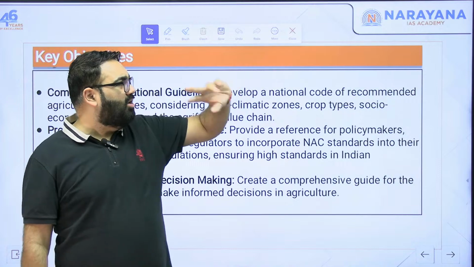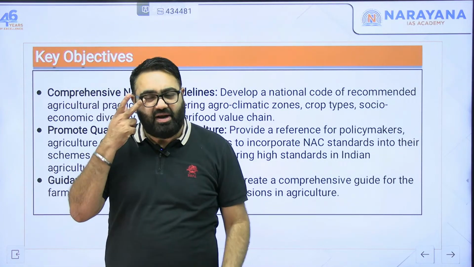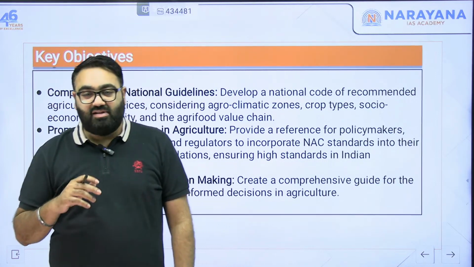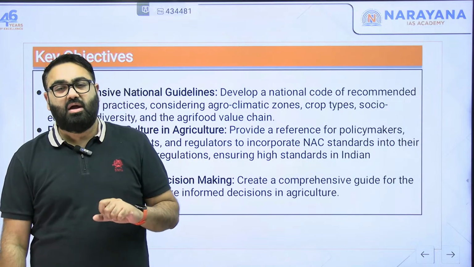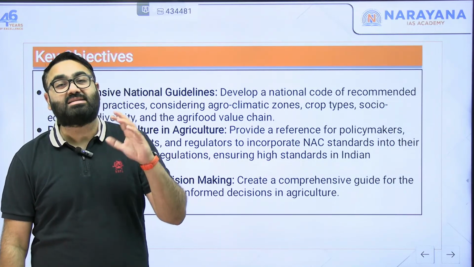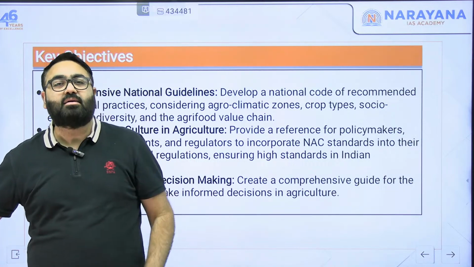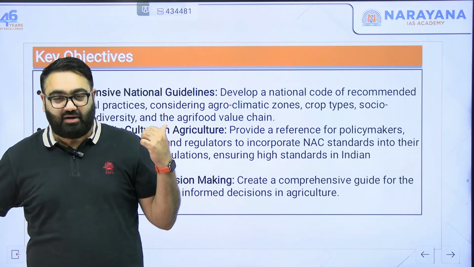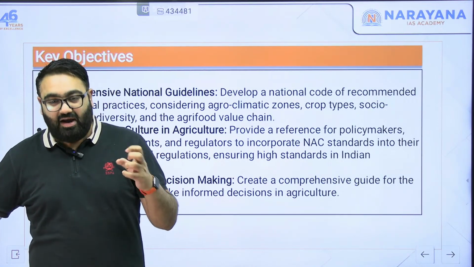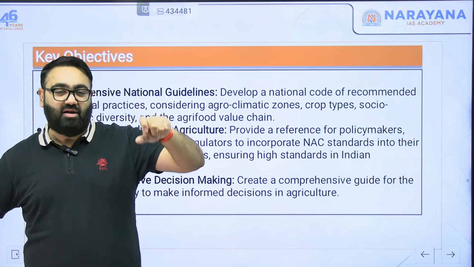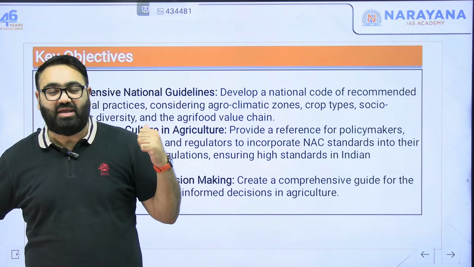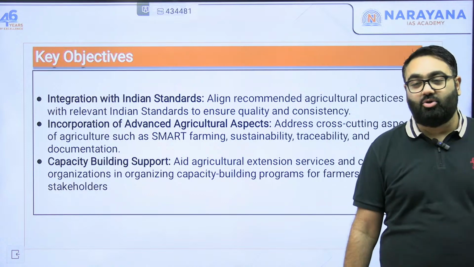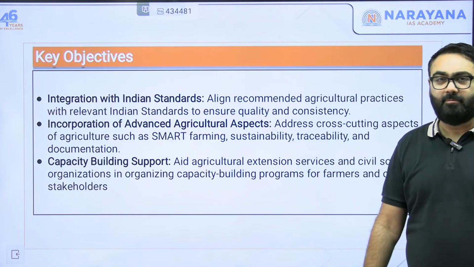For example, when you go and buy, let's say, a pressure cooker of a well-known company, they will say that the pressure cooker is ISI marked. ISI marked basically means that it abides by certain quality standards that have been laid out by the BIS. Similarly, now when you go and buy an agriculture product, a food crop, etc., on their packaging, for example, they can say that our product is up to a certain level which has been given to us by the BIS. This is where the consumer's confidence will increase and the consumer would be ready to pay a higher price or would demand that particular product.